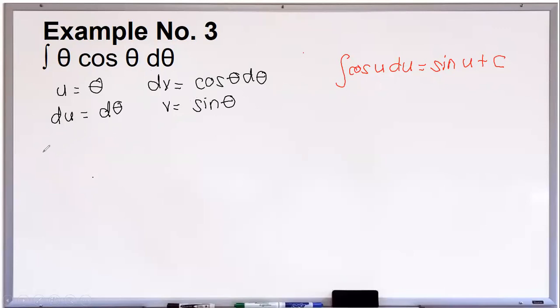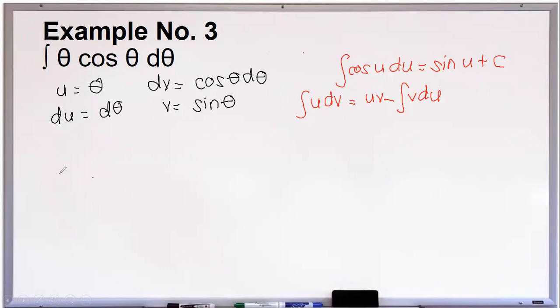Okay, so apply na natin yung formula for integration by parts. Ano nga ulit yung formula na yon? Ang walang kamatayang si integral of u dv, which is equal to uv minus integral of v du. Okay. So i-apply na natin.